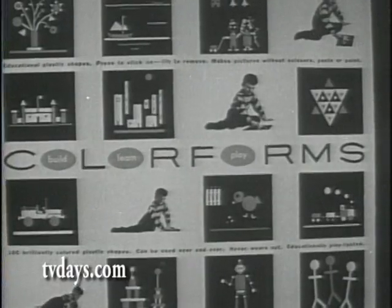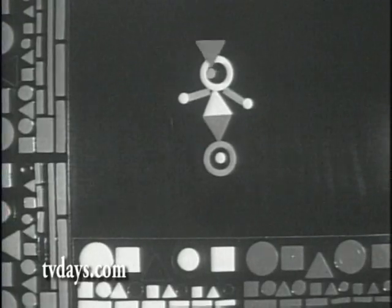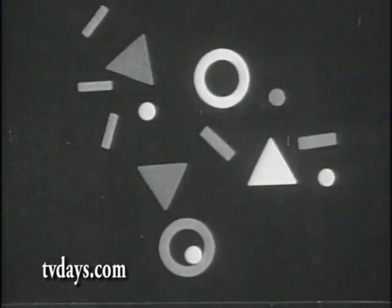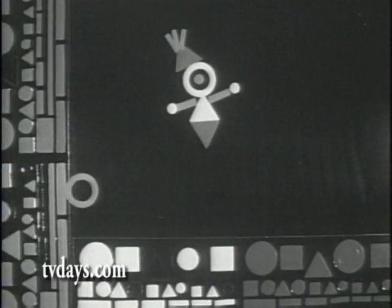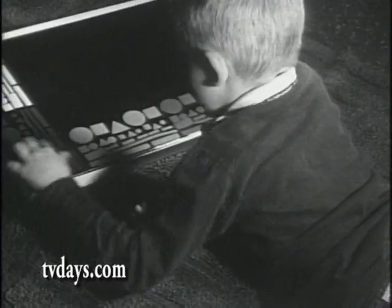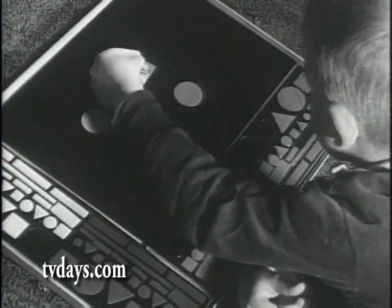This is magical Colorforms. Magical Colorforms. Press to stick on, lift to remove. Make thousands of pictures without scissors, paste, or paint. Colorforms in brilliant color is an LP toy to give you hours of fun.